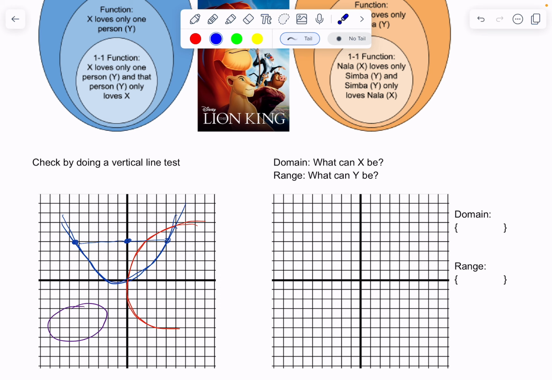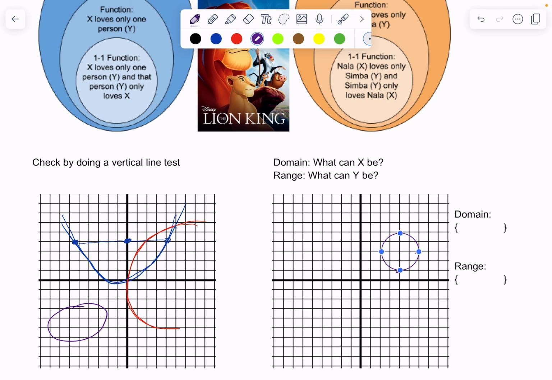As for range and domain, the domain is what x can be, and the range is what y can be. So if I were to ask you, because we've been working really well with our ellipses and circles, let's go something like that. If I were to draw a circle, let's just draw a circle somewhere. I need the pen mode. So from here, just picking kind of random, if I choose one right here, here, here.